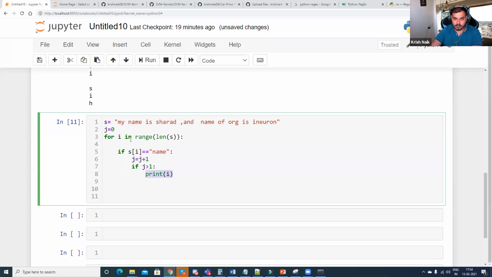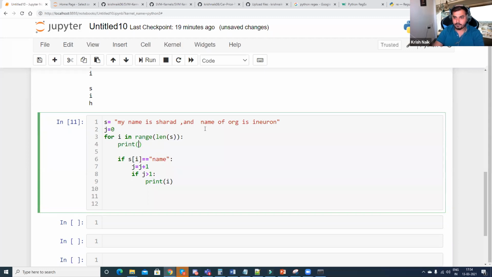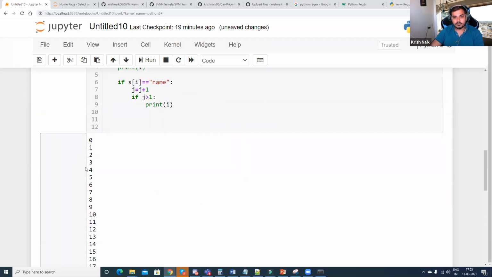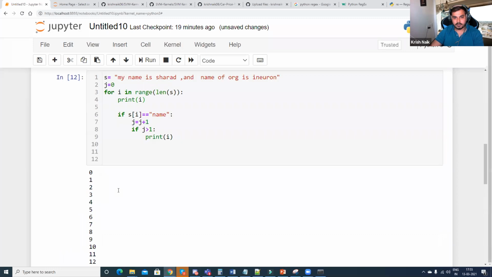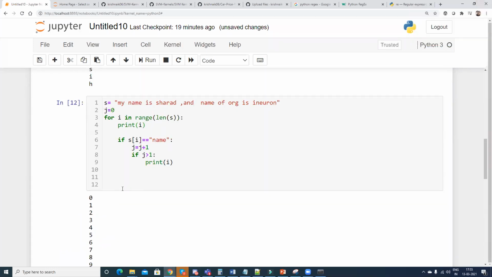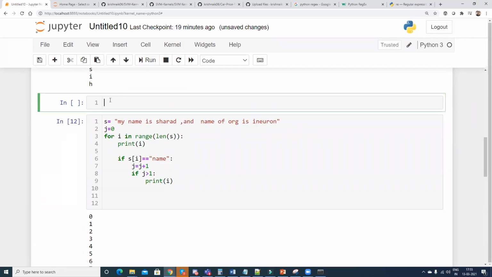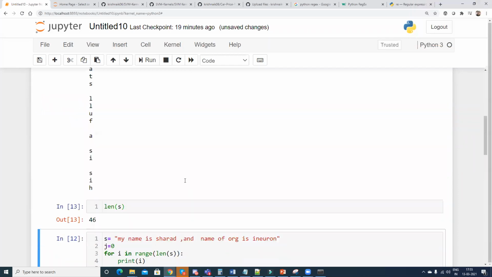For i in range of length of s, print i. Okay, 0, 1, 2, 3, 4, 5, 6. Everything is getting printed. Why are this many things getting printed? Because it will execute the print statement inside the loop.